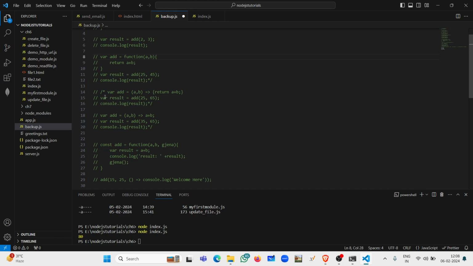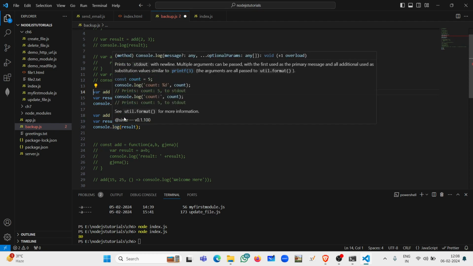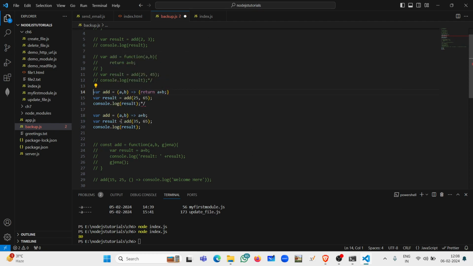How do we use arrow functions? This is the result, you see how to use the arrow functions, right? I want to declare a function using the arrow function.